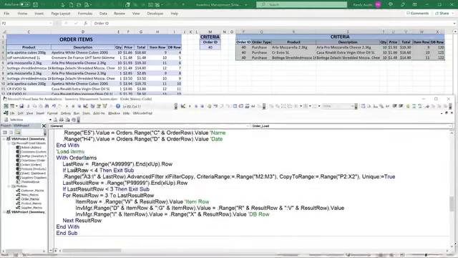The last row, if it's less than 4, we're going to exit the sub out of our order items, focusing just on the order items here. An advanced filter, our criteria is M2. Our results are going to go P2 through X2. Determine the last results row. If it's less than 3, we're going to exit the sub. We're going to run a loop from 3 to the last results row.